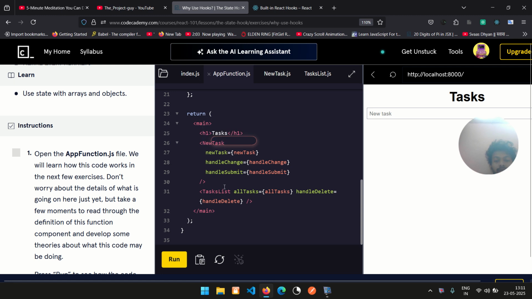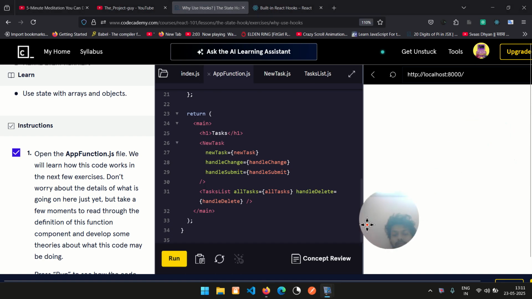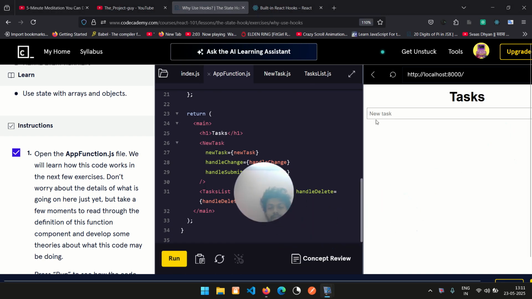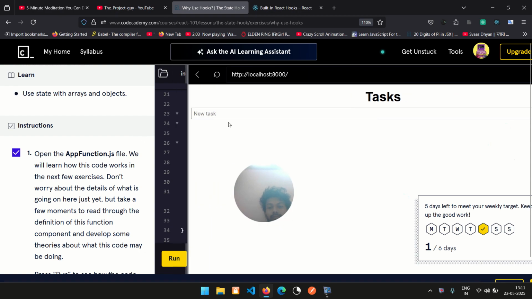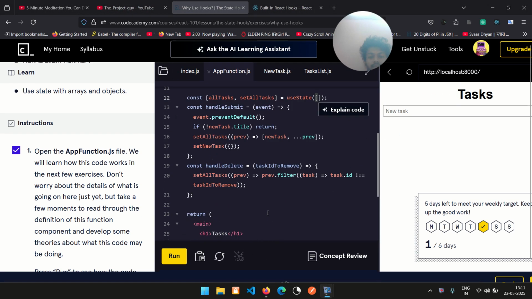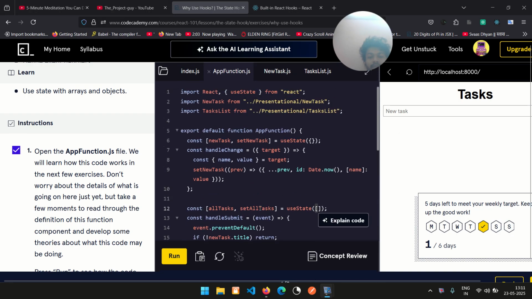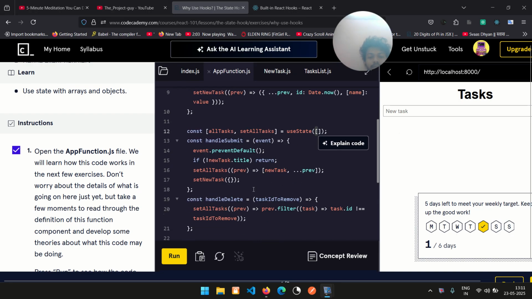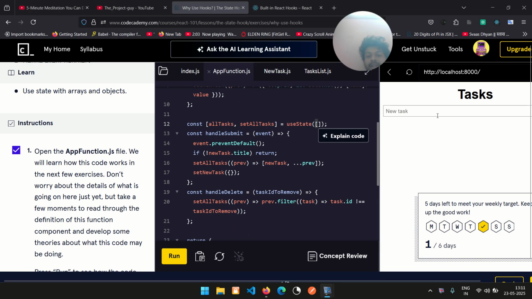We have NewTask and handleTask. Let's press run. When I pressed run, nothing happened. I didn't even understand the code. So what I understood from here is that we have things like adding tasks.